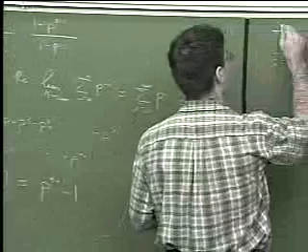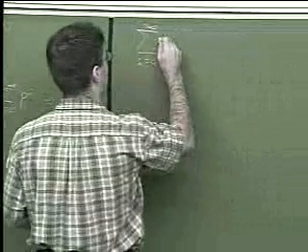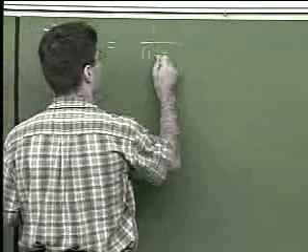And in a similar vein, you can prove, and in fact, the TA in his solutions does this, that the sum from i equals 0 to infinity of i p to the i. I don't remember it off the top of my head, but it's easy to derive. I think it's p over 1 minus p squared.